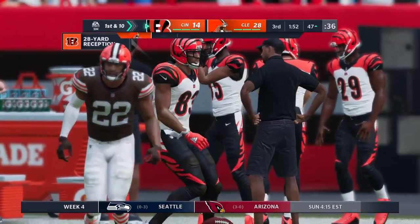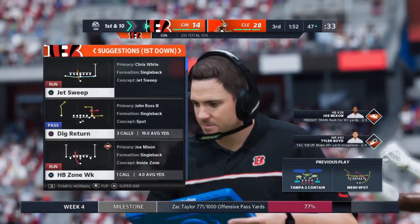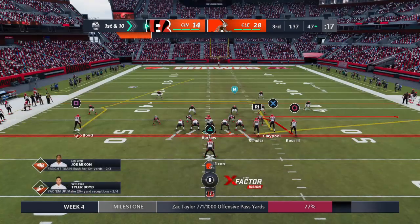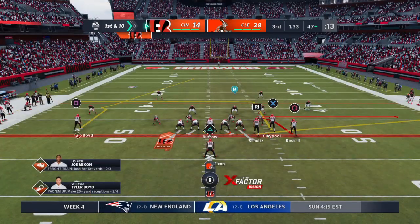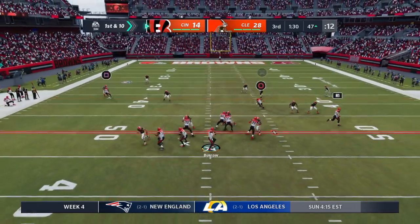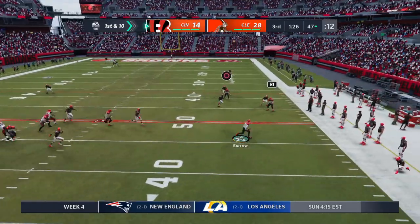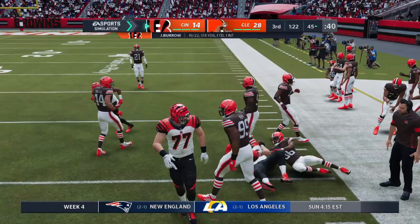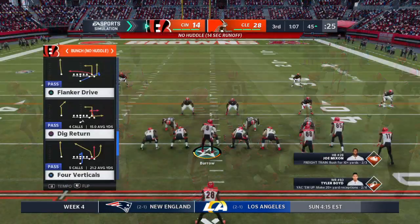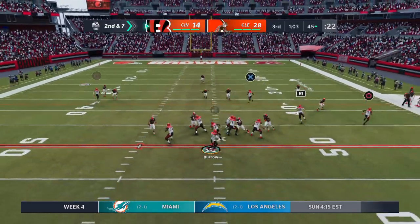They'll take this to the other side of midfield before going out of bounds — that's good for 28 yards. At this stage, down in the second half, looks like they just wanted to find a way to get it in the hands of their playmaker, and they did. I think you're exactly right. The coordinator is not looking at his play sheet trying to figure out which play will work well — he's trying to figure out how to get the ball to the playmaker. Looking down at that sheet, you find people plays, not necessarily X's and O's, and that's exactly what they did there.